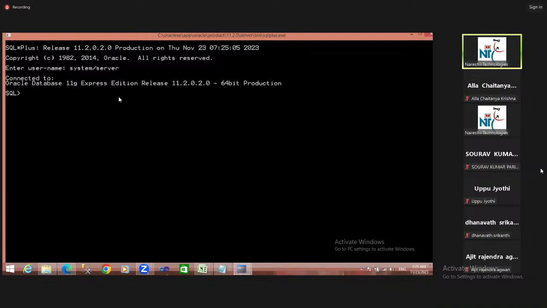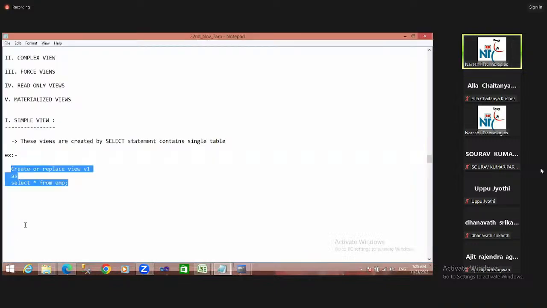Now we can take the permission first. Grant create view to the user. Okay, guys. Here, connect to the DBA user.